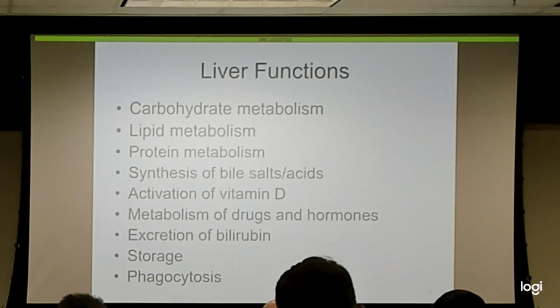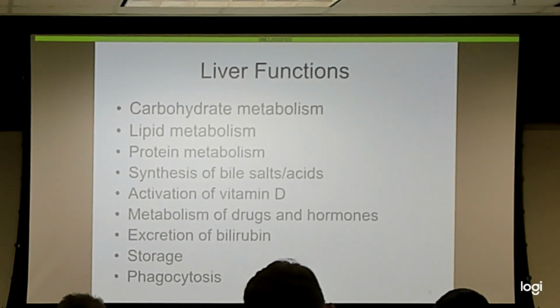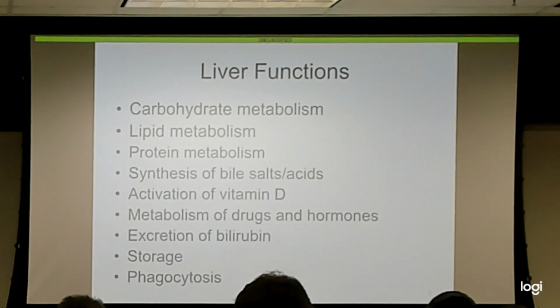And so what are its functions? So filtration and synthesis, basically. All this other stuff is great, but those are the two main functions of the liver. So you've got carbohydrate metabolism, lipid metabolism, protein metabolism, synthesis of bile and bile salts and acids, activation of vitamin D, metabolism of drugs and hormones, the secretion of bilirubin, storage, and phagocytosis.